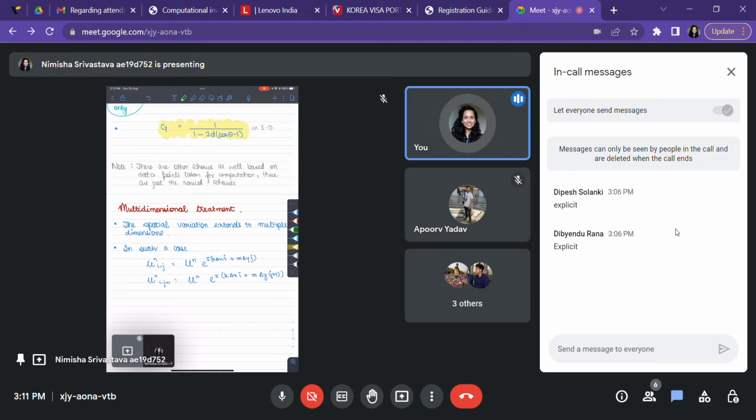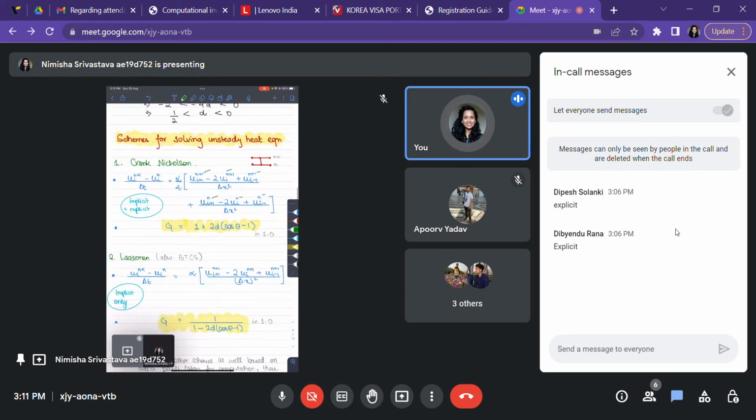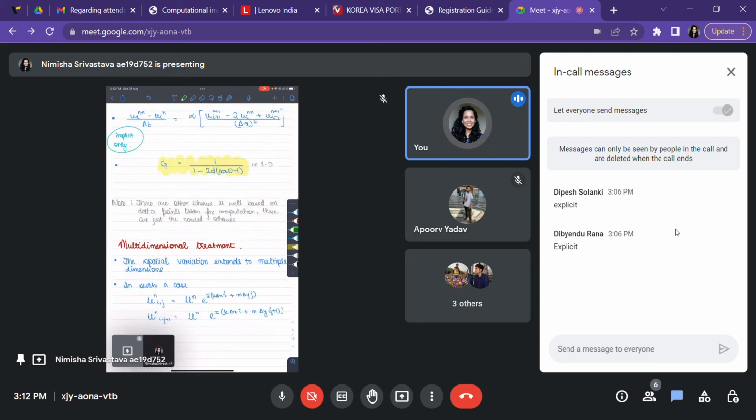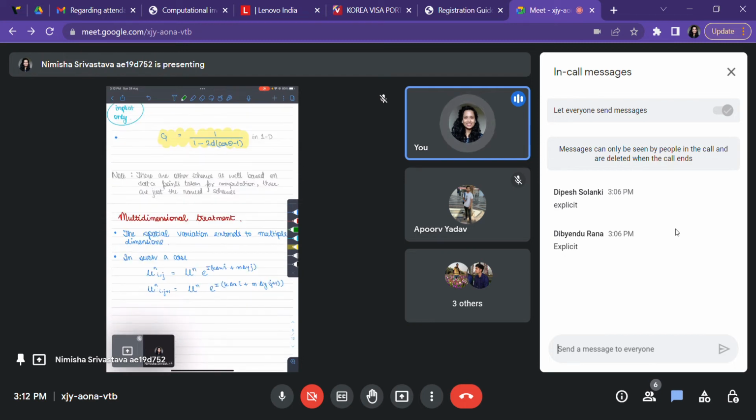It's important to note that these are just the two named schemes. It doesn't mean that there aren't many other schemes. You can have as many types of schemes as you want, based on the number of data points that you pick to calculate your time derivative. I could pick 5 points, I could pick 7, and based on that I will have a different stability response from each scheme. So there are other schemes as well, based on the data points taken for computation.